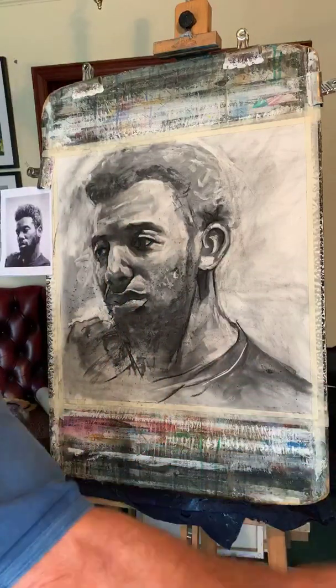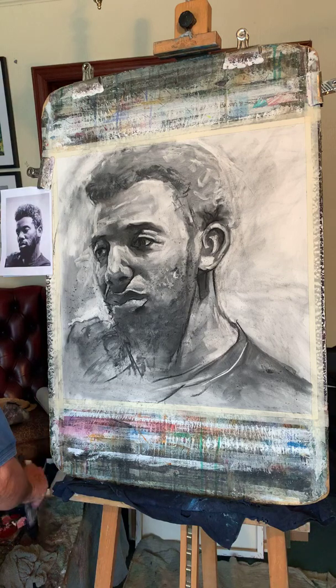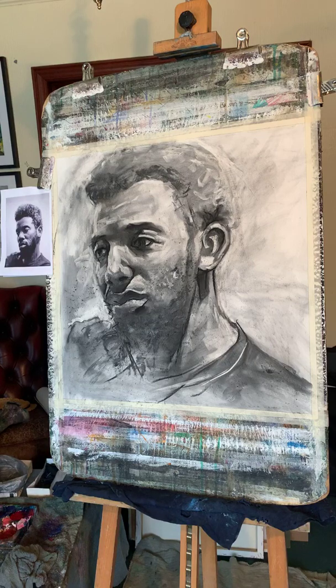So just in one kind of wash, you know what I mean? I'm not going to go everywhere with this one. I'm just going to put the change from one side to another and let it run. So I've got some alizarin crimson. It's acrylic paint. I've got some ultramarine blue. Quite a bit of water. Don't get your blue and your burnt sienna mixed together, because it makes a burnt umber and it goes brown and mucky.